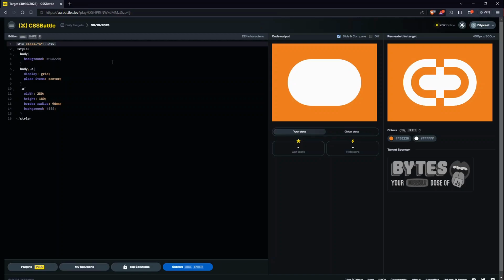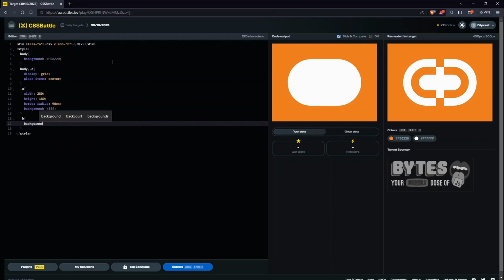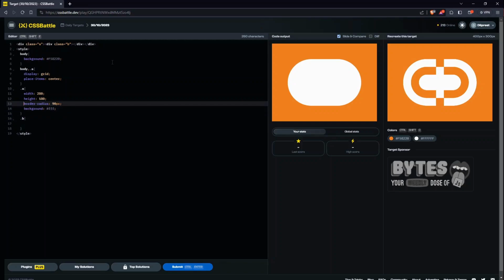So let's copy it, paste. Now this is going to be B. So dot B. Now background color. I'll just give that background color from the common property, which is with body.